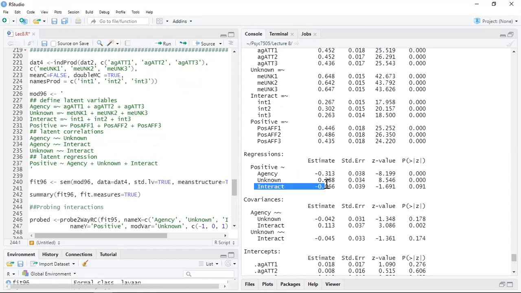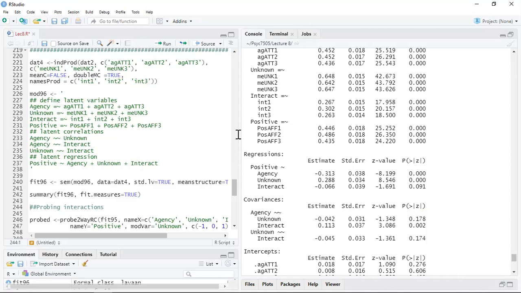The other thing we see is in this case, the slope of the interaction variable is negative 0.066. It's similar, but in this case, it's not significant. P is 0.091. There has been research that says this is probably not because of double mean centering, but because we used the matched pair strategy instead of the all possible combinations. That's been shown to have a little less power in some cases. And so that's probably where the discrepancy is.